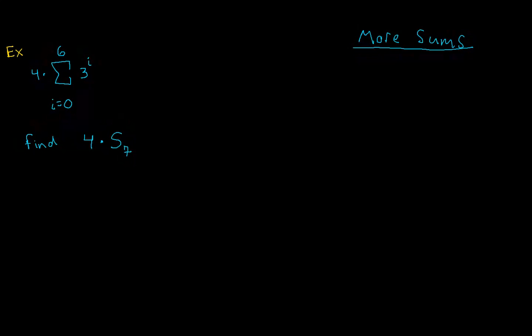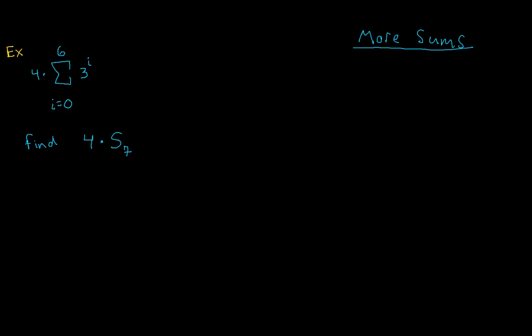So we've got 4 times the sum of 3 to the power of i, where i equals 0, and our last term is going to be up to 6. 6 will be the last number that we plug in here. The biggest difference between this problem and some of the stuff I showed you in the videos is I kept using 1 for the index, and then I was having to subtract 1 up here. Since we're starting at 0, and we're finding the sum of 7 terms, going all the way up to 6, there's no need to subtract 1 here.